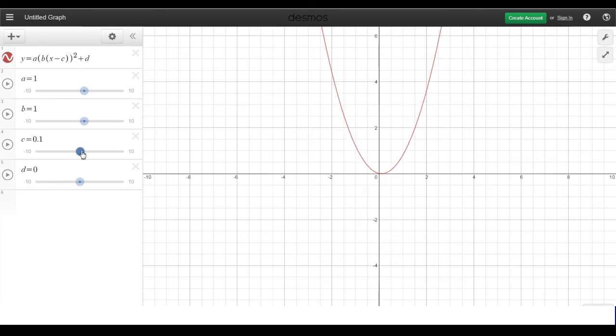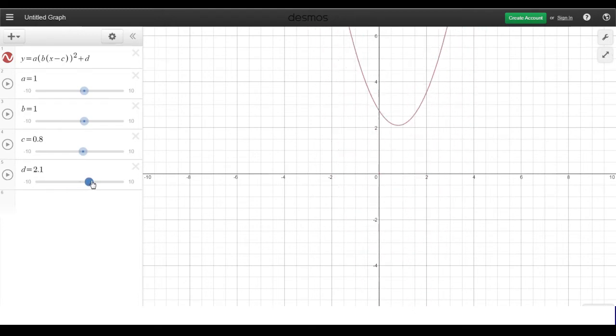So here's what this does. If I make this positive C, it looks like it's sliding to the right. And if I make it negative C, it looks like it's moving to the left. But the size of the graph is not changing, right? My function is not getting skinnier. It's not getting narrower. It's not doing any reflecting. It's strictly sliding. So if you notice, C is acting a lot like D.